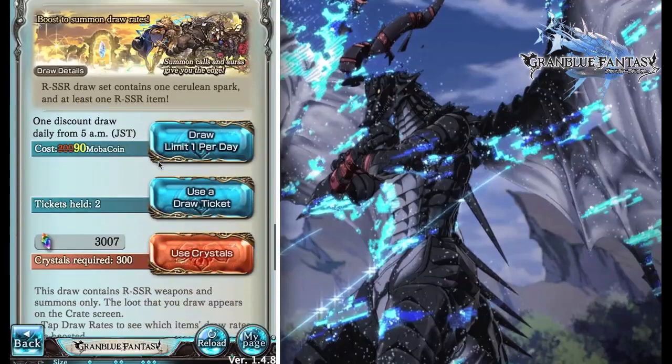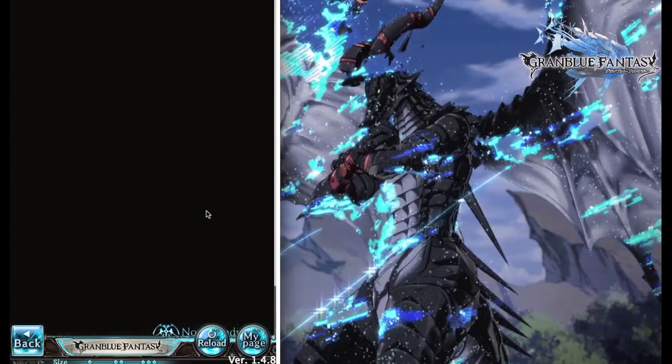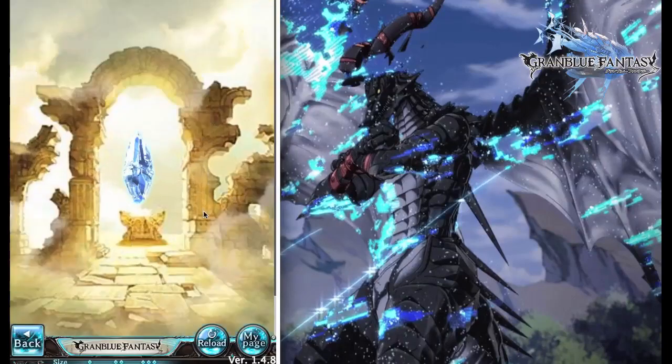No, I only have 2 of them right now, but where I got these tickets, I used a few of them on the character one. I forgot about that. But yeah, there's a special way, a little secret way to get some extra crystals and premium draw tickets. I'm going to show you guys how to do that. But first, let's go ahead and use some of these tickets to do some draws and see if we can't score us an SSR summon.